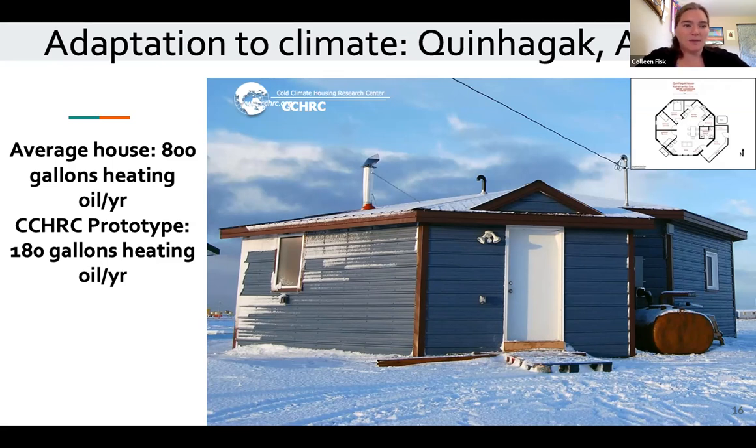I also want to make a comment here about adaptation to climate. They had an issue with the foundation because of the permafrost changing. So they had to redo the foundation after the first one. I can't remember if they redid it for the first one or for all the next ones, but I do know they had to change the foundation because of that. But looking at your unpredictable weather, this is, like I said, very efficient, and so it's saving you money as well.